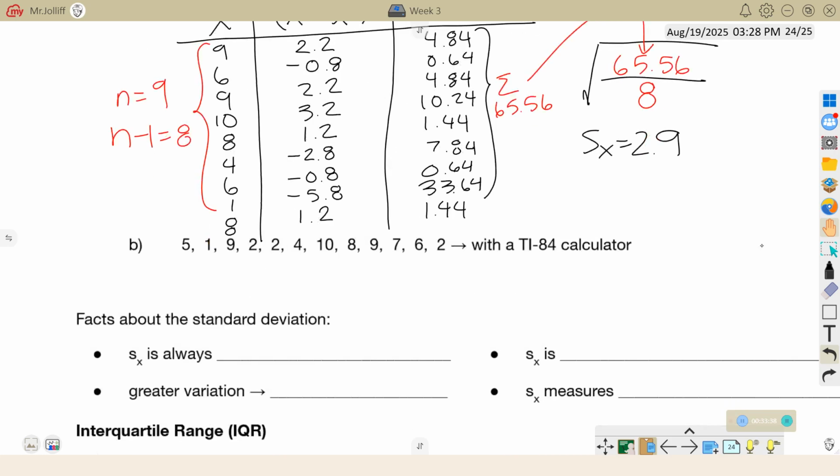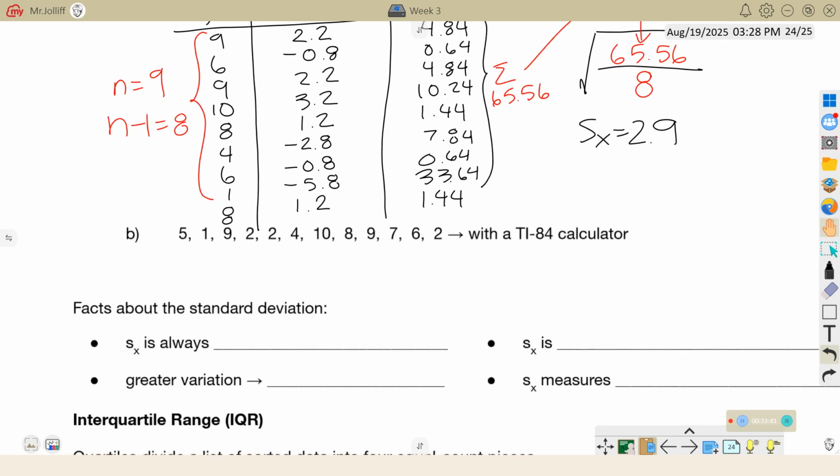All right. For B, we're going to find it with a calculator. What button do I push to get to my functions on the calculator? Stat. Perfect. It's your new best friend. Stat. And then we're going to press Enter to get to that list menu. So stat, enter, and you should see a big spreadsheet with L1, L2, L3, L4. I want you to put data set B into L1. I'm going to give you just a minute to do that. Data set B should go into list number 1. Data value, enter. Data value, enter, all the way down.